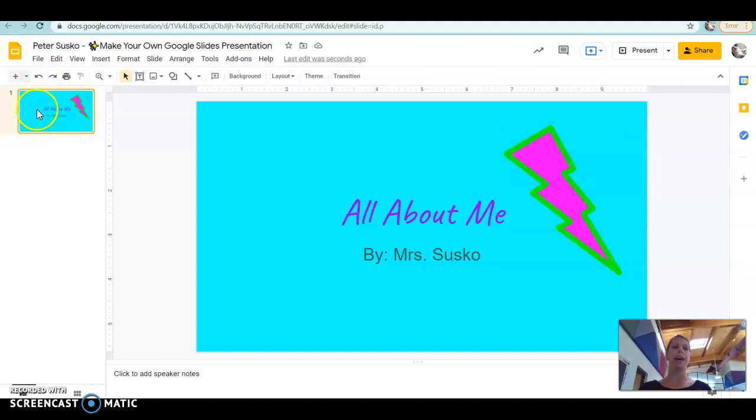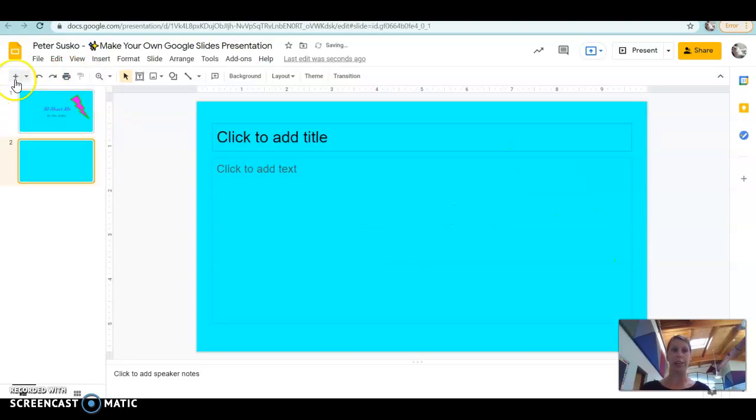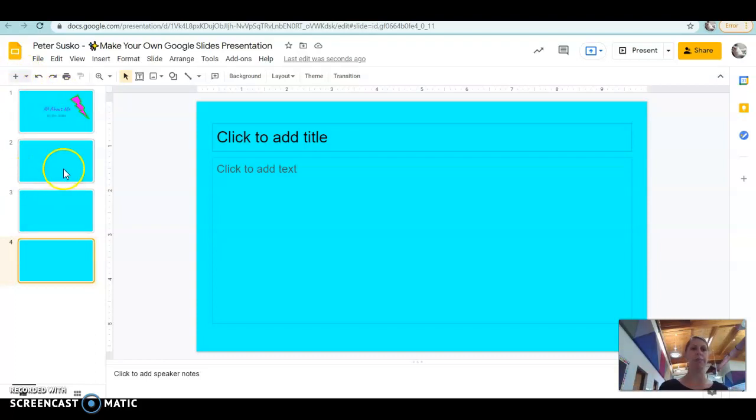So in order to add a slide, you can just click on the slide on the left-hand side menu. Click on slide 1, and you can hit the enter key on your keyboard, and it will get you another slide. Or you can hit the plus button over here in the corner. So there are 2 ways to add a slide as well. I think the enter key is the easiest way to do it. However, you can use the plus sign as well.